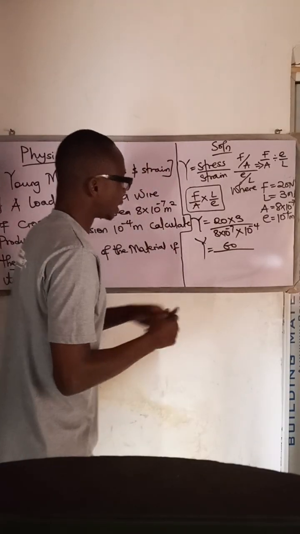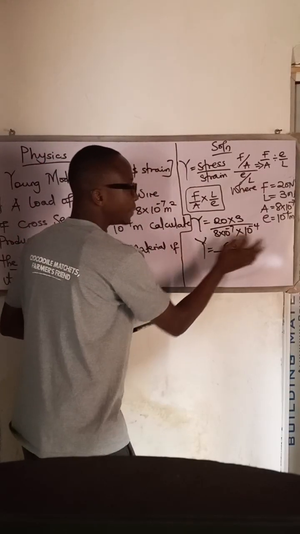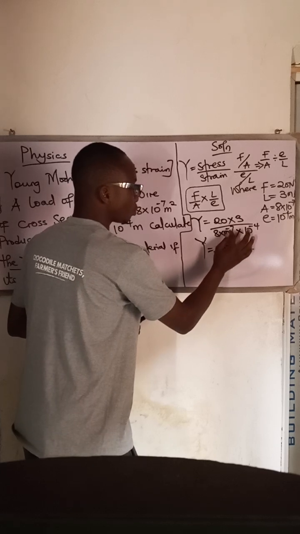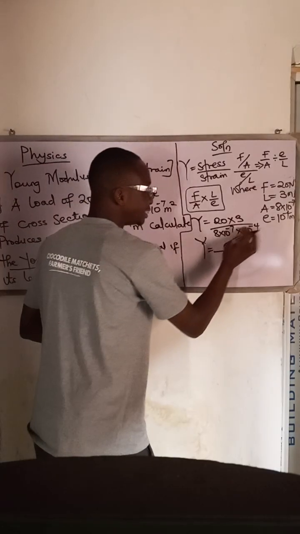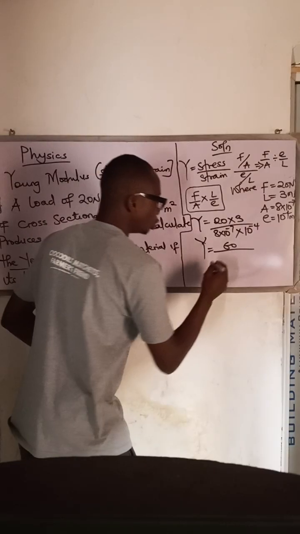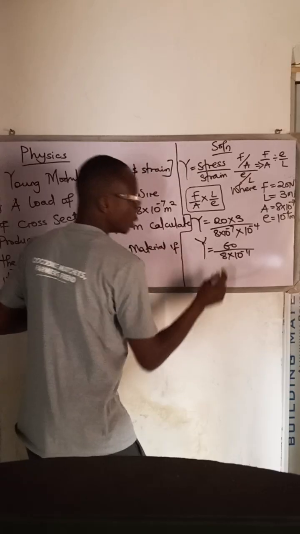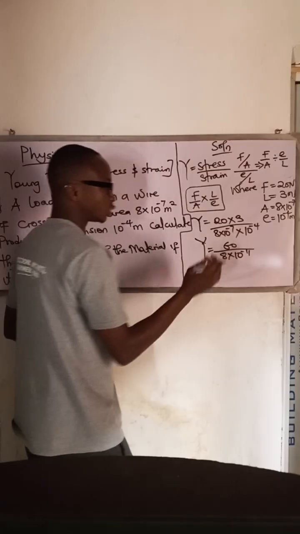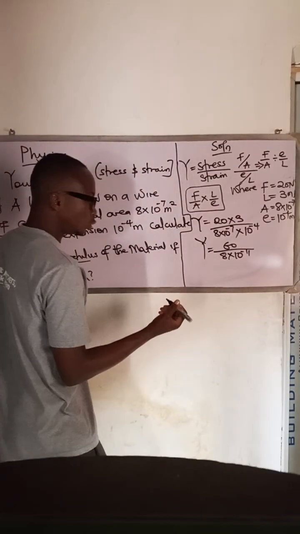Now, this is in standard form. So the simple way we just do it, since both of them have the same base, which is 10, we can just simply add the powers because of this multiplication sign. This is indices, alright? You add the powers. So minus 7 plus minus 4 will give you minus 11. So we are still having 8 times 10 raised to the power of minus 11. Because the bases are the same, I picked one, then I added the powers because of this multiplication sign. If it is a division sign, you subtract the powers. Simple indices, alright?